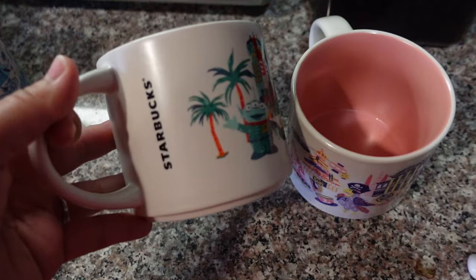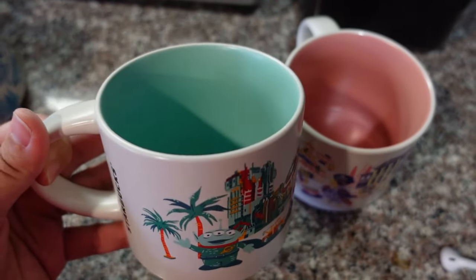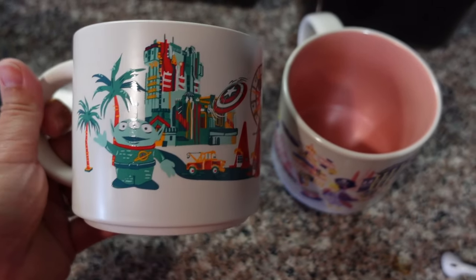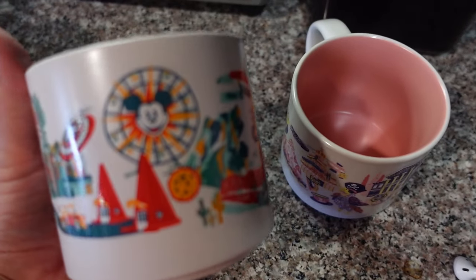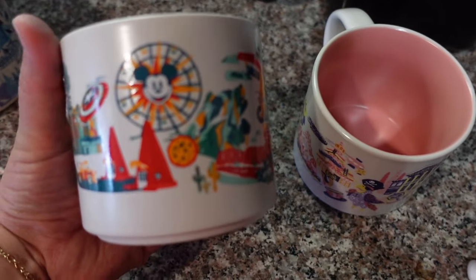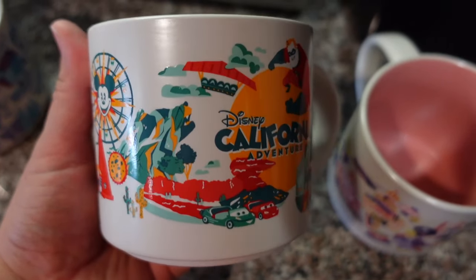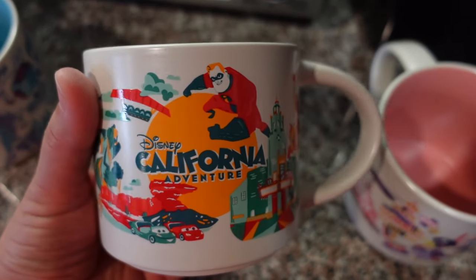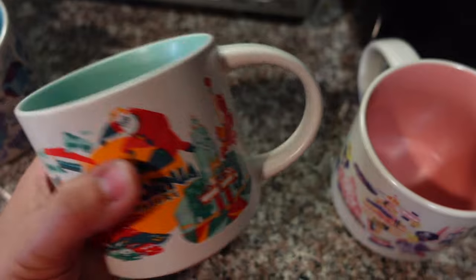Here is the California Adventure one. It is this tealish, mintish, I guess teal color on the inside, but it's really cute too. I like how they added Marvel and Toy Story, and oh look, there's a Cookie Num Num. I never noticed that. And the Cozy Cones, Cars, Carthay, Mr. Incredible. So yeah, I really like this. Oh, there's part of the carousel right there.